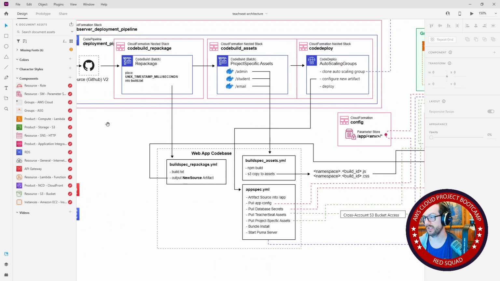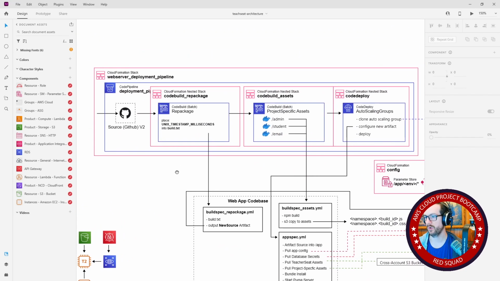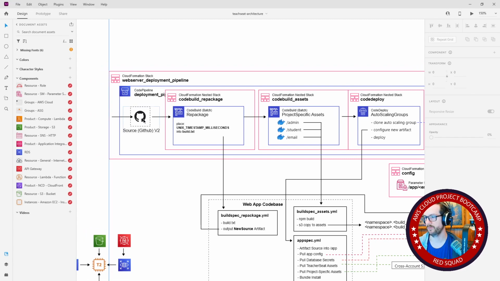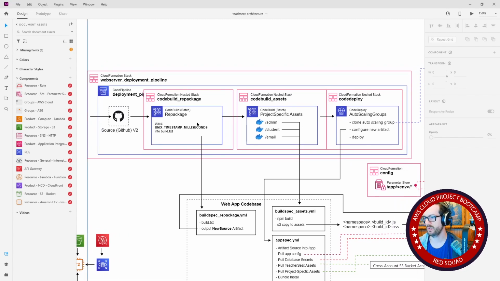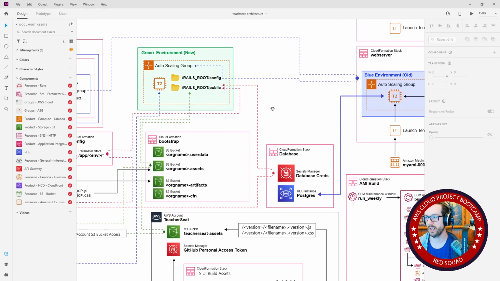But what's really interesting here is the CloudFormation stack for the pipeline. So over here, you can see that it comes in from GitHub, and then there's a repackage and an asset and deploy. It doesn't work this way anymore, but it used to. And it shows those nested stacks over there. But again, I'm just trying to show you an example of a more complex diagram.